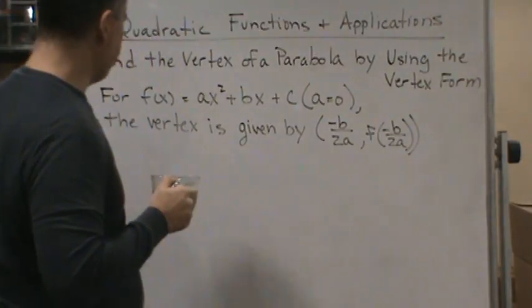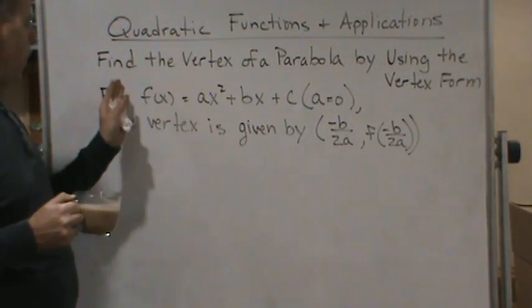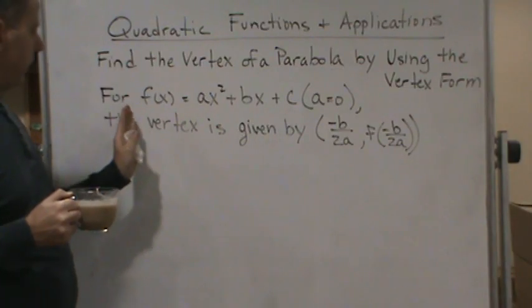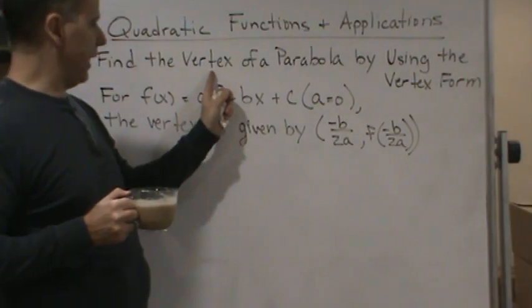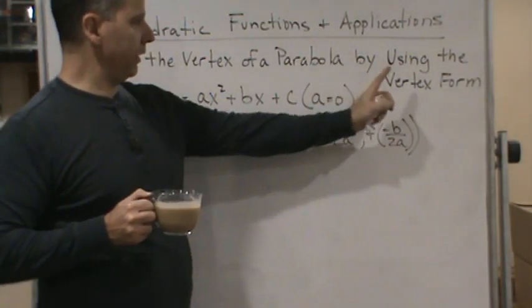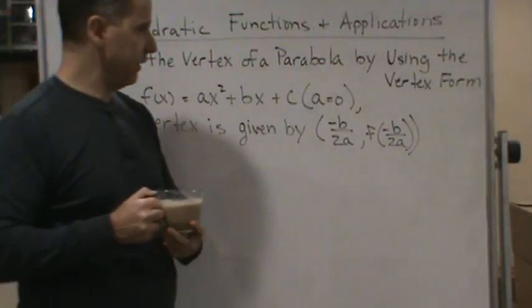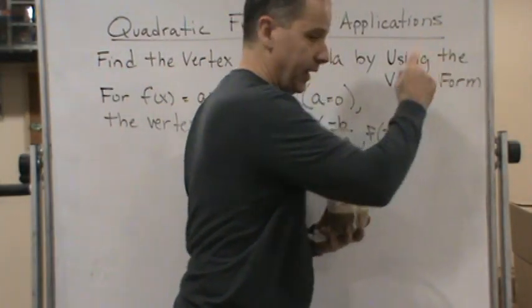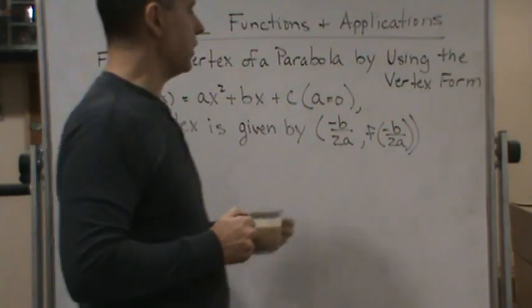Okay, so anyway, as I was saying, here, quadratic functions. We're talking about the standard form here, and what we're going to do is find the vertex of a parabola by using the vertex formula. Or excuse me, that should be formula. That's what I meant. I had the shorthand because I ran out of room. Okay, so now we're going to talk about the vertex formula.